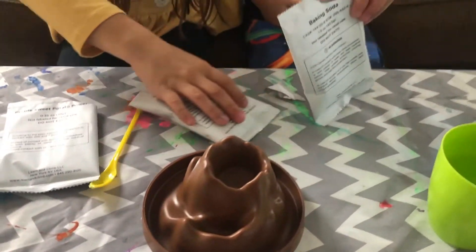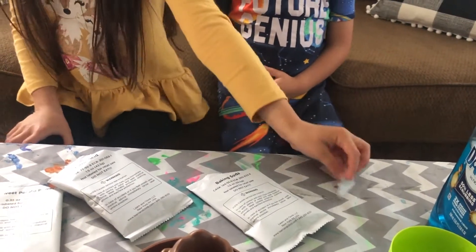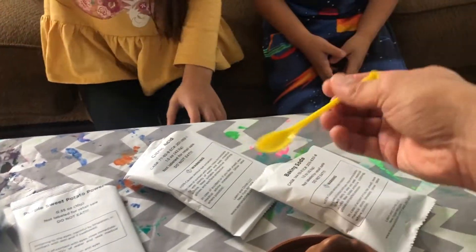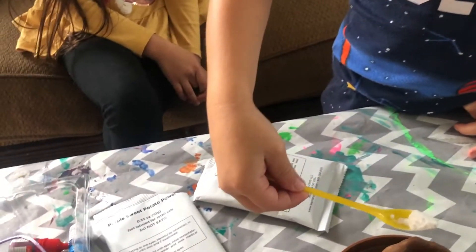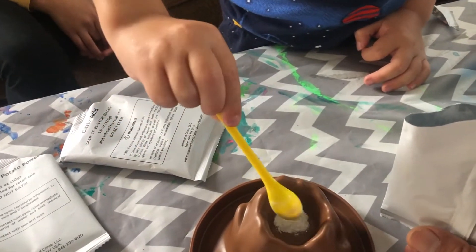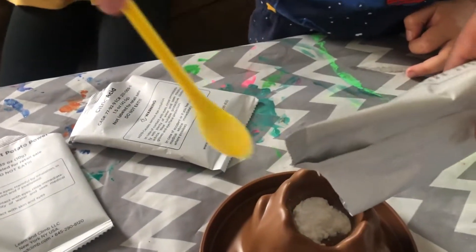So now here's the volcano. Alright, now we have the spoon. Add two large teaspoons full of baking soda. Here is the baking soda. Go ahead, put the spoon in there and get some soda. Evan, scoop it up buddy. Alright put it in there. Do another one, put it in there buddy. And I'll add some to measure too.